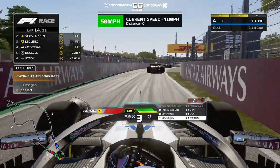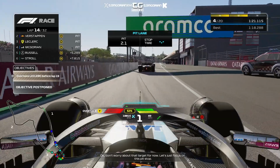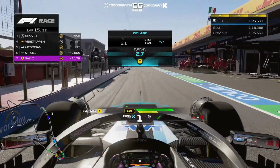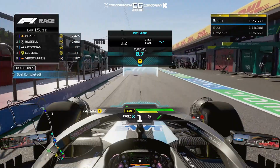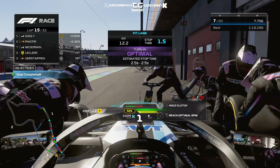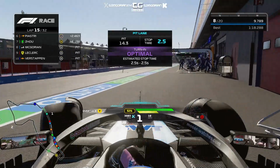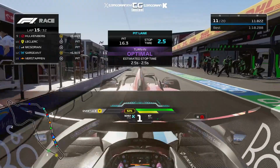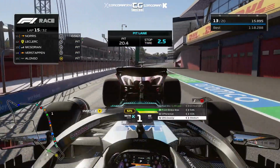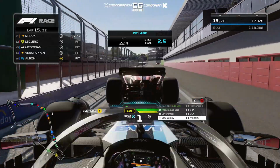We're going to box for the hard tyres. Verstappen, Leclerc, ourselves, we are in, and I think Verstappen might get held up here by, maybe, someone else. As we come in towards the box, I think Piastri's not staying in. I think Zhou's also in as well. No, he's not. Hulkenberg might be in. He's not. Charles Leclerc's actually jumped us. However, we've jumped Max Verstappen in the box.